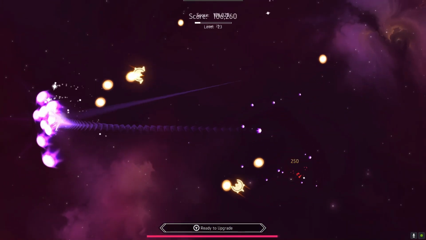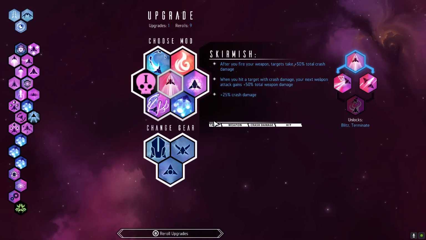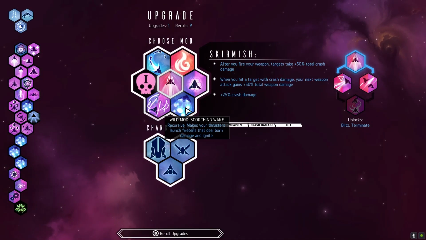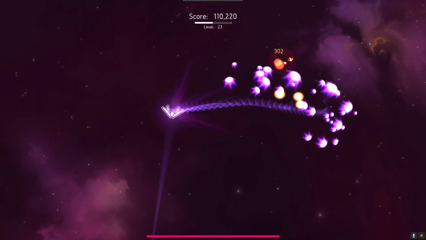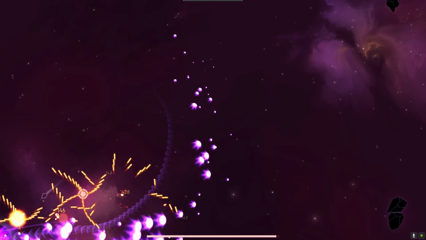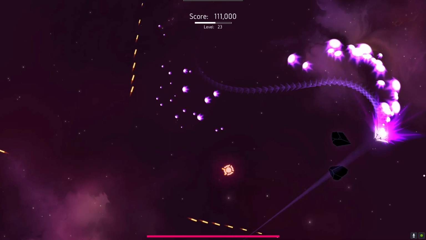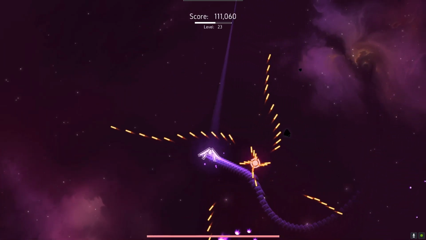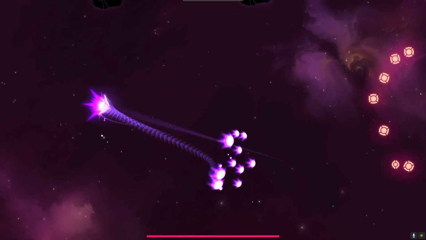Is that what's also shooting from the sides? Is that part of the Scorching Wake-esque effect? I'm not sure how you classify it. Again, I love you giving me Scorching Wake, but I really need this Candescence. We need to get that burn damage up. There we go.